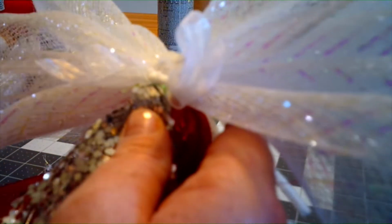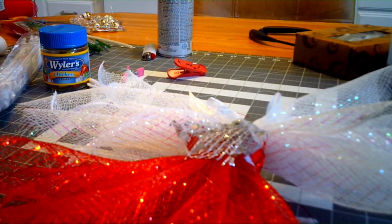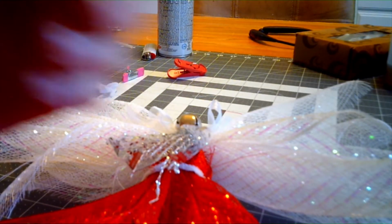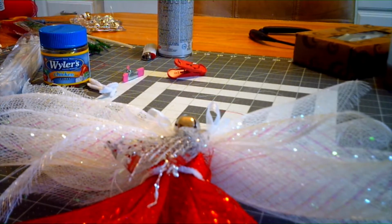Now you're going to take your bell and you're going to glue that right on top, right here. So you put the bell right here. Now you can't see any of the green that was there. Then you're going to take your ball that you have. You're going to put glue on it, a generous amount over the hole and everything. And you are going to put the head right on top.